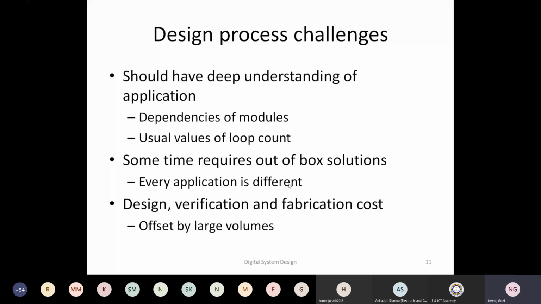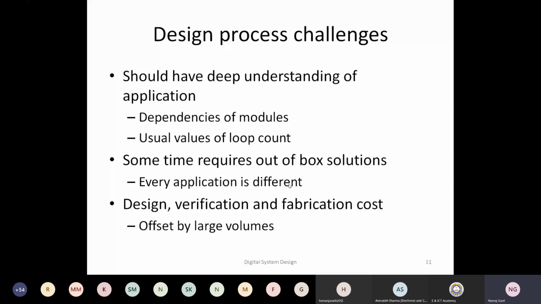It takes its own time. All of these things can be offset, because they would in turn translate into cost. If that particular module is required by so many people, if the volumes are large, this kind of cost can be offset, and that's why we still see people using these kinds of units.